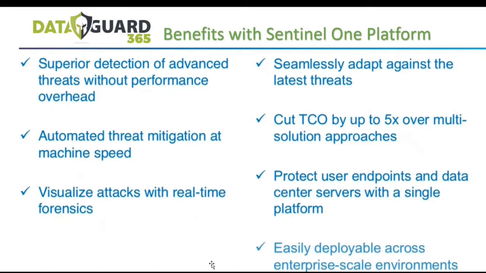Third, we have the ability to carry out forensics to visualize that attack in real time so we can see and understand what's happening in the system. And through our cloud-based intelligence, we continuously, seamlessly update the endpoints with the latest threats. Fifth, by combining multiple functions in one agent, we're able to cut the total cost of this solution by up to 5 times over multi-solution approaches. And that's before we even look at the cost of managing training and looking at the different systems.